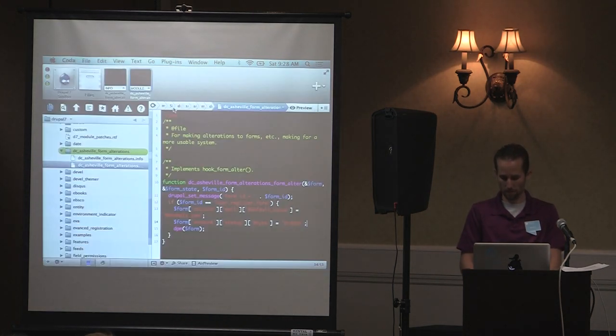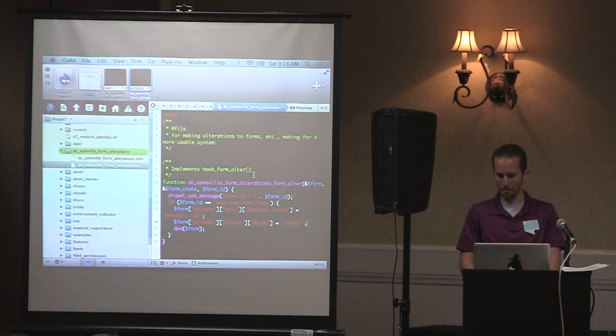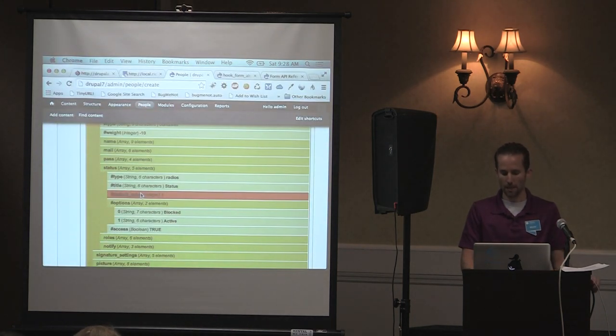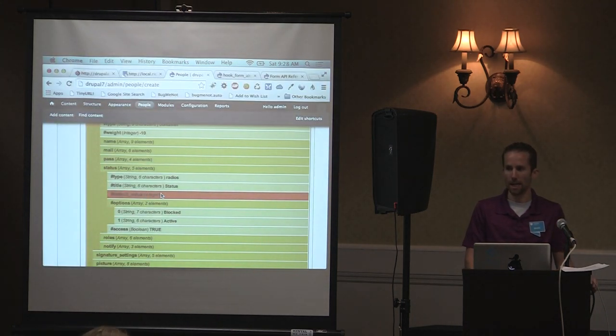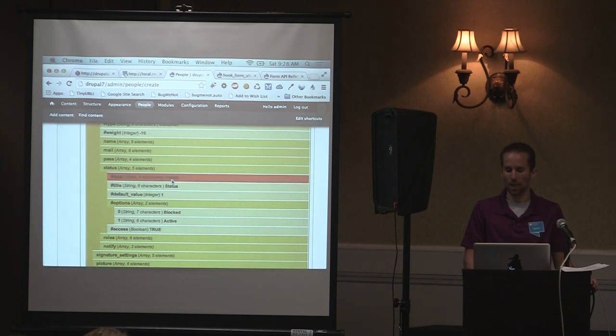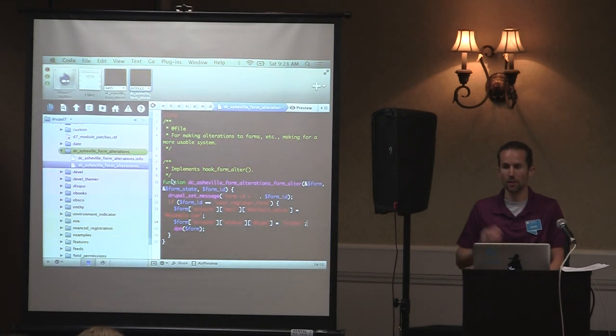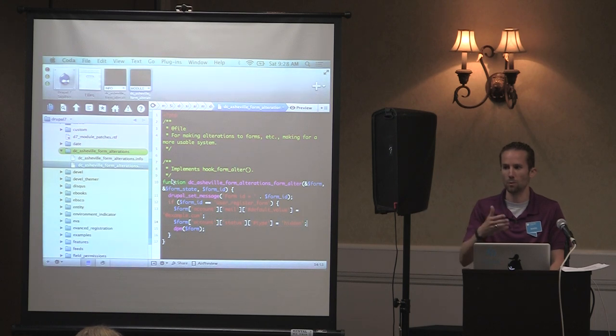Value in there? Sorry? It's already got the default value, so you don't have to put value in there. Yeah, that's right. Because it has that default value, that will stay. I'm not making any changes to that. And because it's going to be changed into a hidden field, it will still technically submit and the information will go in. It's just the person won't visually see it and they won't have the option to change the person to blocked. So, you know, that's up to you to decide whether they need that option to change it to blocked. They can still go into the user edit form later on and change the status of the person to blocked, but they just won't have the option on this initial creation form to do it.